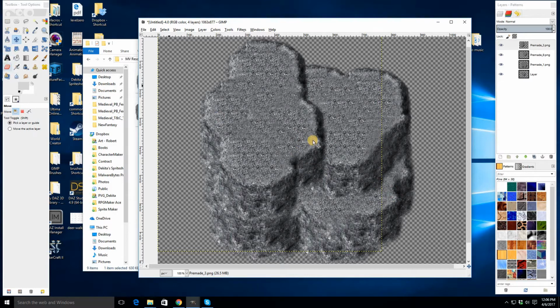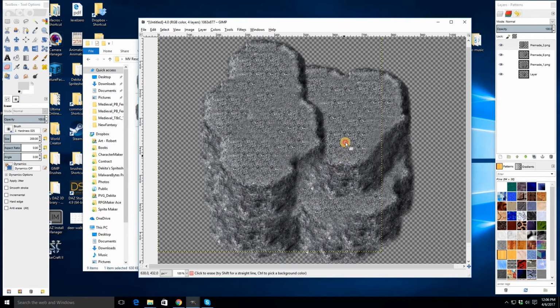And what I'm going to do is, instead of using the clone tool, I'll use the eraser brush, again with the same brush with the really soft edges. And I'm going to use a size of 200. And I'm just going to very lightly erase some of this cliff to blend it in together.